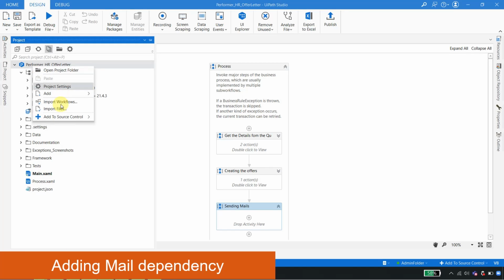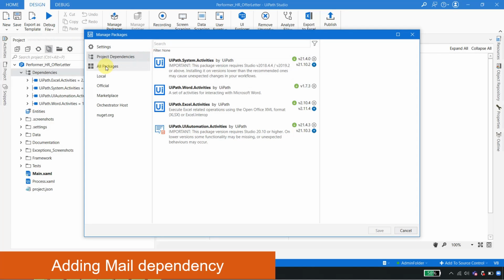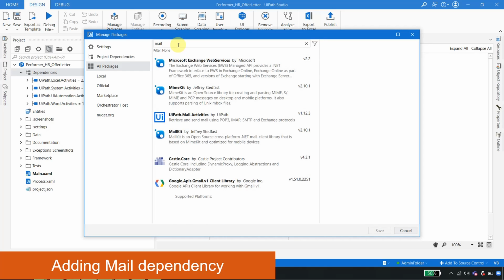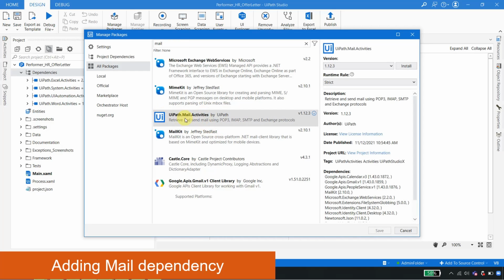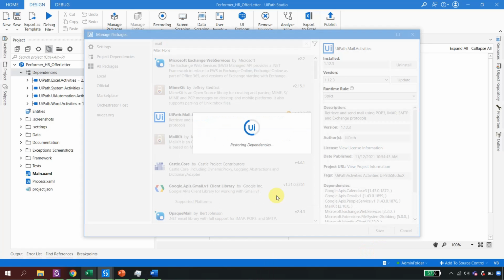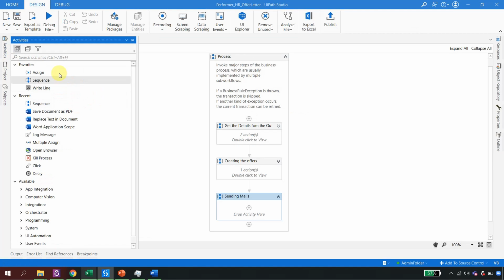Let me go to the dependencies and manage the dependencies. To send the email, I have to use the mail activities. I search for mail, use UiPath.Mail.Activities, click install and save. I accept. Let us wait for the dependencies to load. Okay, my dependencies are loaded.